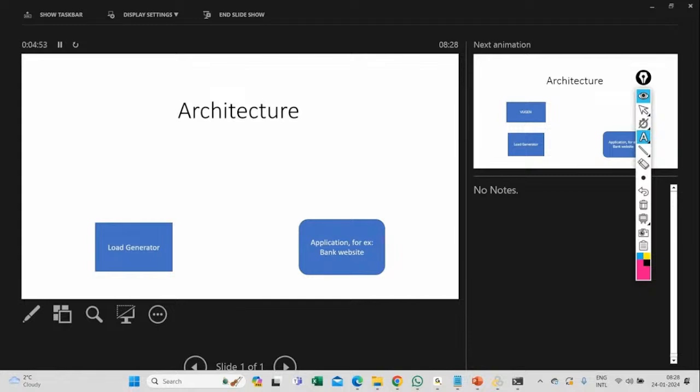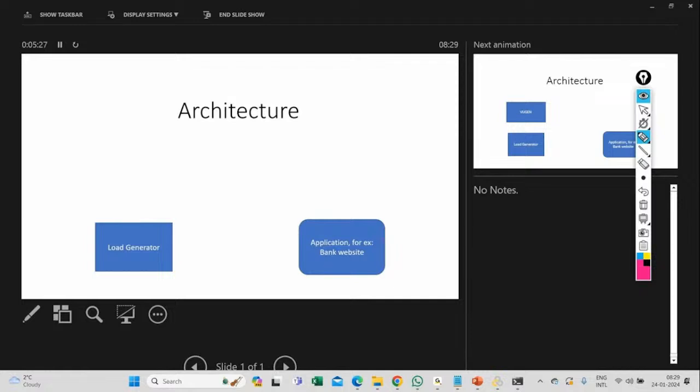So for these steps, let's say 200 users should perform this functionality. Let's say 200 people have to transfer money. But how can they do it? We have 200 users ready, with the help of the load generator. We have 200 virtual users ready. But then how are these 200 users able to execute these steps?